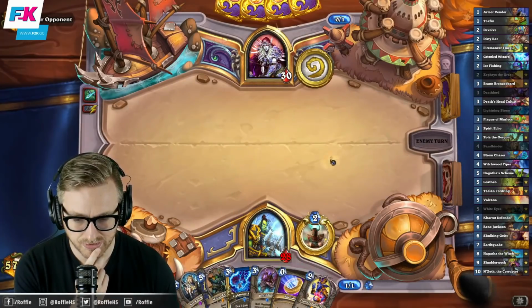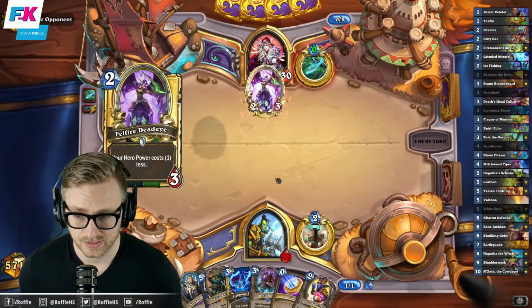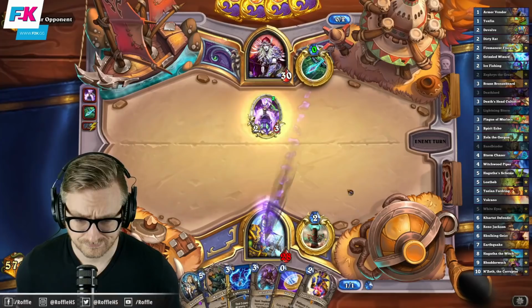Zeph is pretty good, but I don't know if I want him on curve. I might just run out Deathlord here to get better value off of the Lightning Storm.